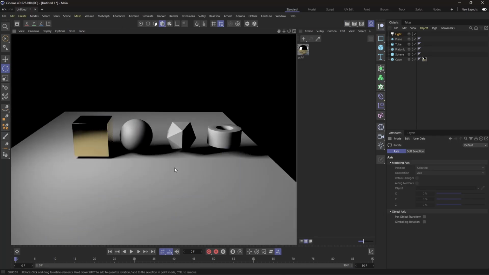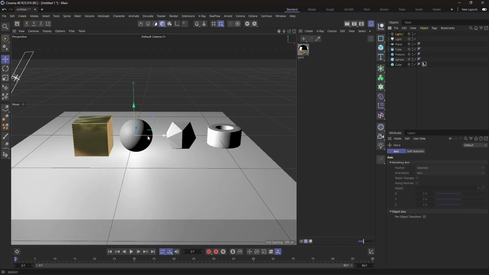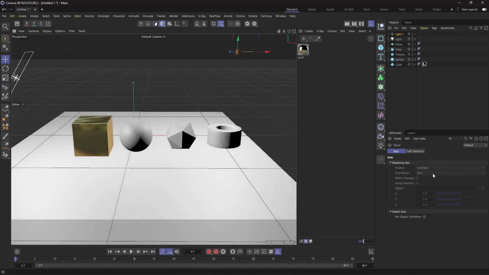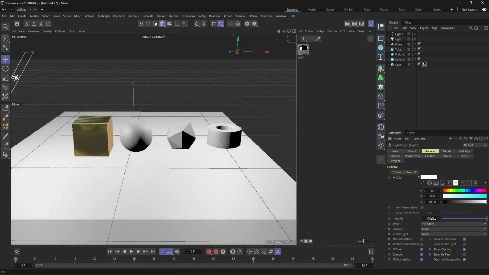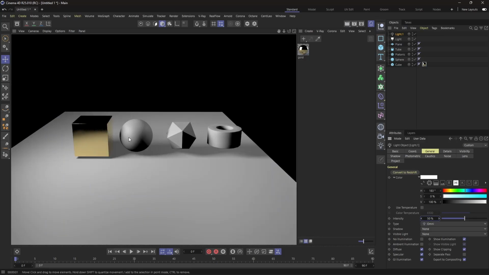Now we have this light, and let's create another light and put it here. Let's give it an intensity of 50 so that it balances with this. Okay, now we have something we can work with.